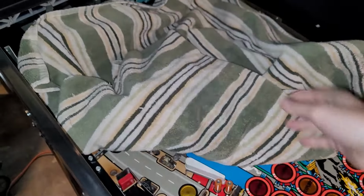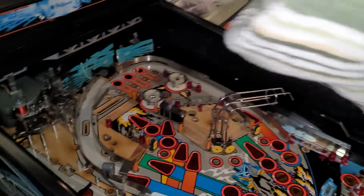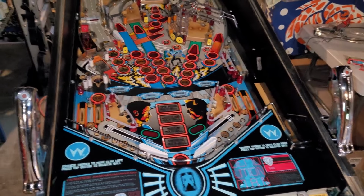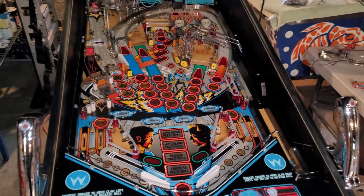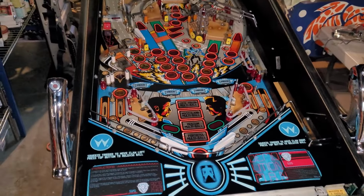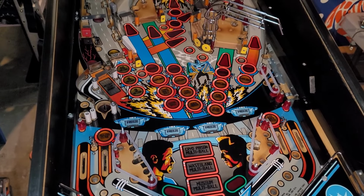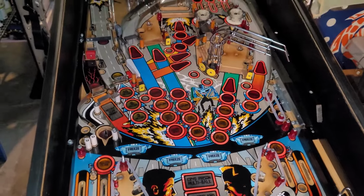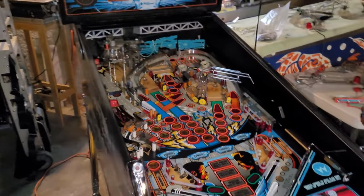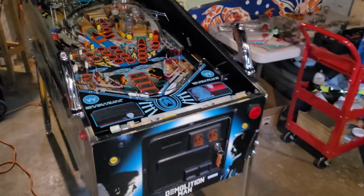I am going to do some fun stuff now, because last night I went over to Kevin's, checked out the finished product of my Adams Family, and boy, is it amazing. He outdoes himself every time, but he re-outdid himself yet again. The Adams Family is just stunning. It's the attention he put into detail, cleaning all the metals, fixing all the weld issues with the scoops. He put so much effort and energy and love into that machine, and you can really tell.